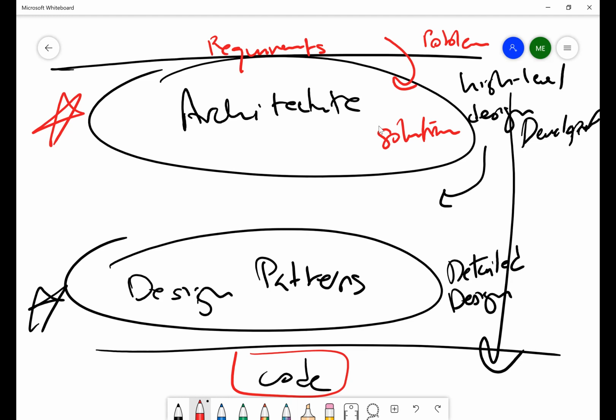Another problem that I may have is I want to be able to handle a particular structure, like a linked list or a tree. Very common that we see those structures and that we want to be able to handle them. So I'm going to use a structural design pattern where the structure itself is the problem. The third is behavior design patterns, and these are the ones where I want to exhibit a particular type of behavior.